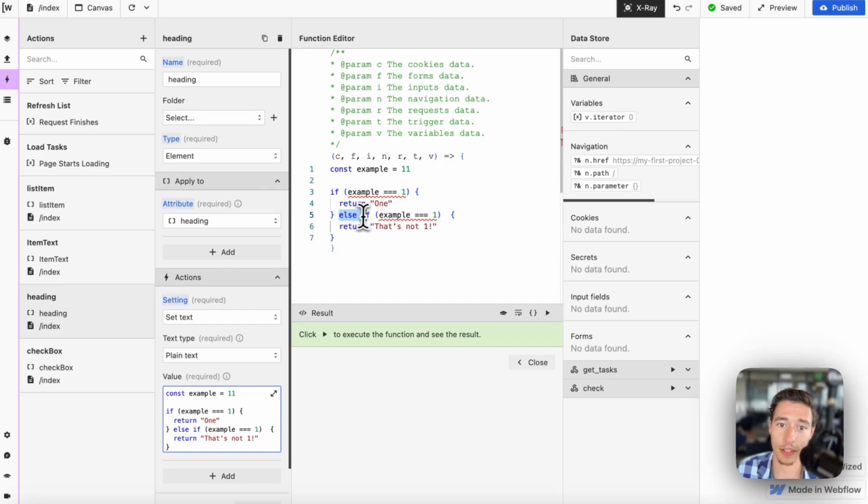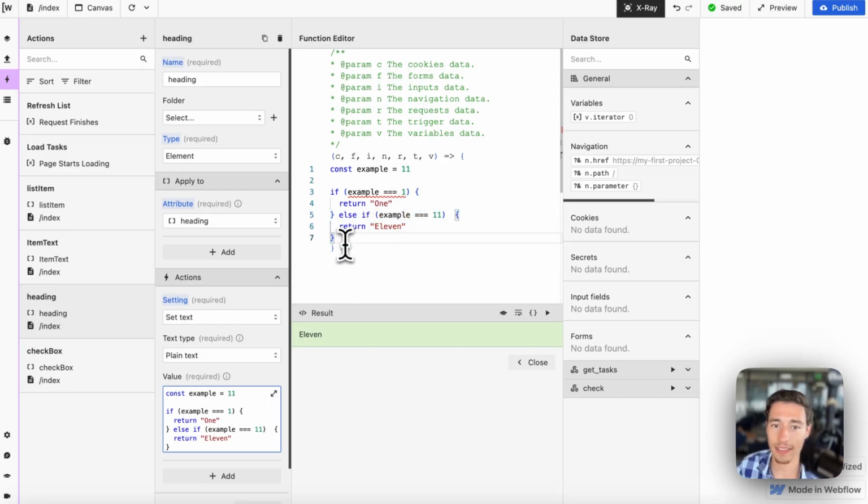An if-else statement looks for another condition, meaning that if this example doesn't equal 1, we are going to look if another condition is being met, and we can add a custom thing. So let's say if this equals 11, we are going to return 11. Right now, if I run this, it will return 11, because the else if statement is true. So therefore, it will return 11.